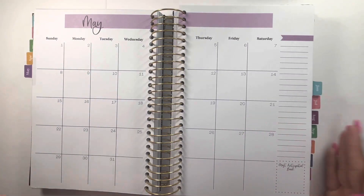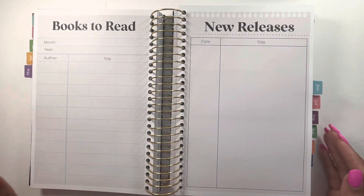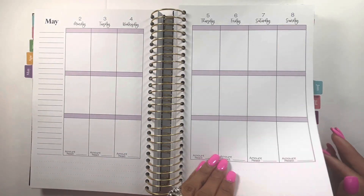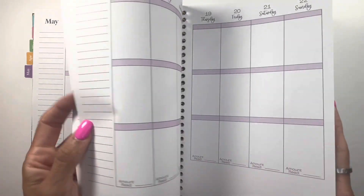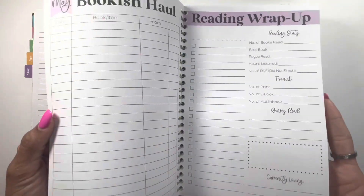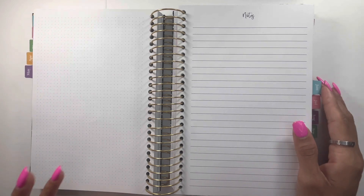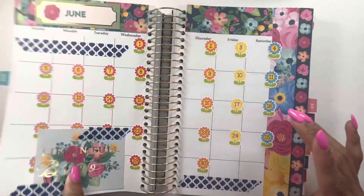In May, the planner is not done — no TBR, no new releases, nothing there. As I mentioned in other videos, I normally take a week or two off around holidays to back-plan, but that just didn't happen this year. I didn't want to take off because I had just started a new job in the summertime, so I skipped it.